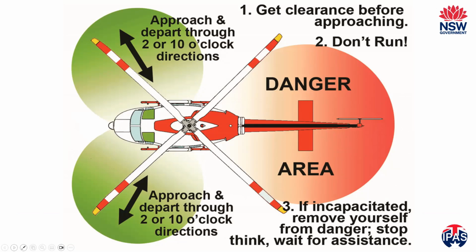Approach and depart as a group. So when you are getting off the aircraft, mill around next to the nose of the aircraft. If you can touch the nose of the aircraft, you are safe. And it's a good place to be because the pilot can see you. So the mission commander assists the observers to get out of the aircraft. Observers wait near the nose of the aircraft. Mission commander closes the doors, grabs any equipment, any paperwork, and then as a group, you get the clearance from the pilot to depart and then walk away from the aircraft as a group.